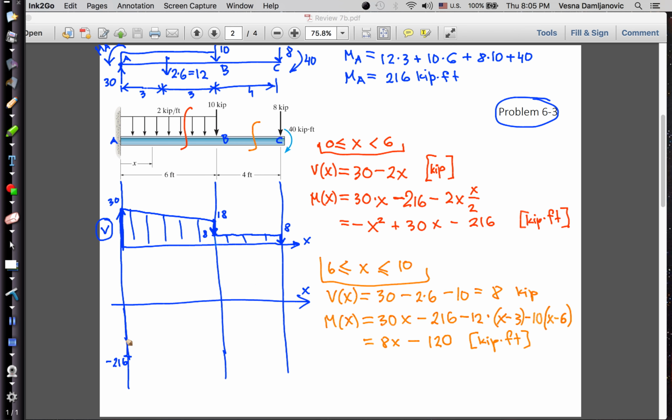And then from there, how is it supposed to behave? What did we say? Now this is graphical deciding. If you have a slope in the shear, a straight line with a slope in the shear diagram, in the moments it is going to be quadratic. Well, obviously it is. But how are we going to draw it from this point? Well, the values, if you look at this value and that value, they're positive but decreasing. And it's exactly what's going to happen with the slope for the moments. So from this point, there will be a slope. It's a quadratic curve. It will be positive slope, okay?